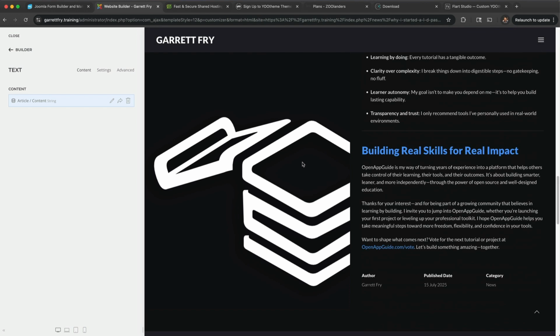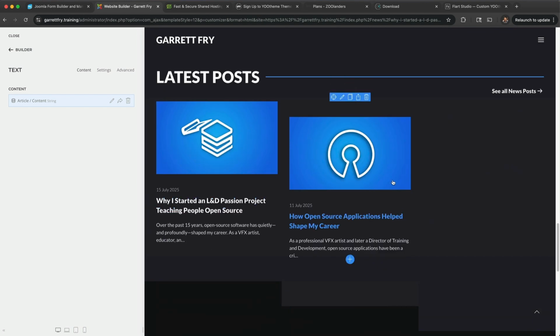But if you scroll down here, you're going to see latest posts. And this is being pulled from the general category of articles that are being posted inside of that category. And so you can do a mix and match of different types of content. You can have content that's being pulled in from the article, and then you can have other content that's being pulled in from other sources, all on the same templated page.